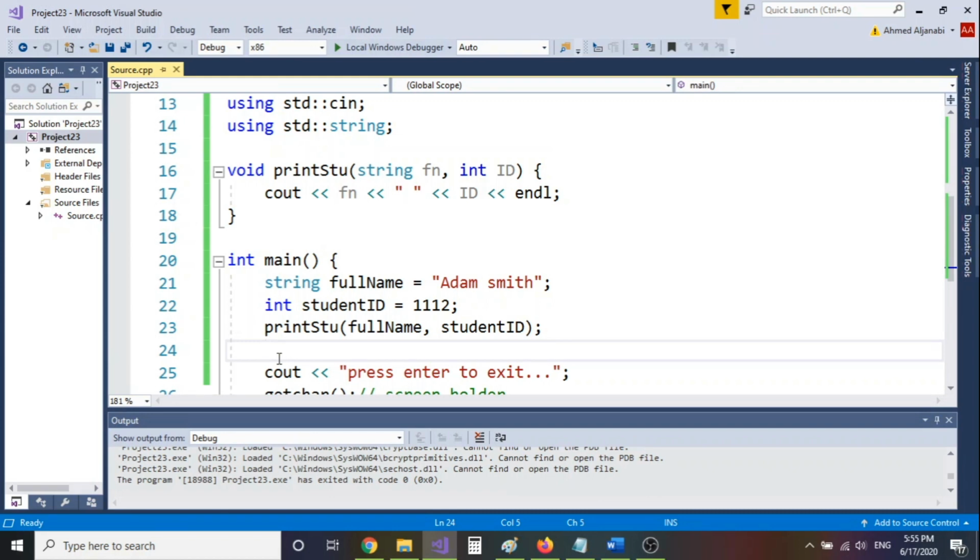Now, put that on the side and think about this. All I'm saying here applies to one student. What if I have two? Well, then I have to duplicate all that. What if I have five? Then I have to have a full name, student ID, and the whole long list of operations for each one of the students. And basically, this will be a really, really long application.